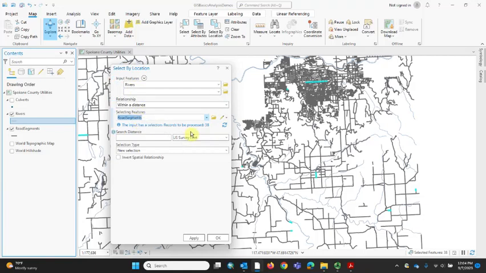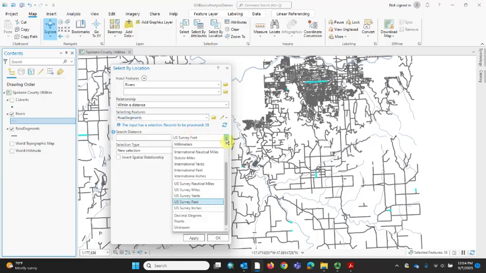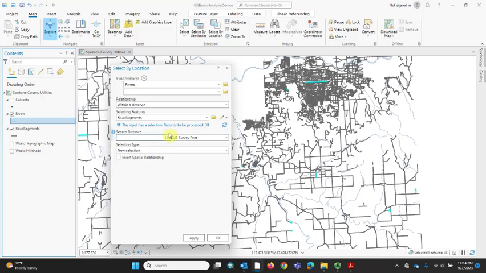and that search distance, what did I say, 100 feet? So US survey feet is fine for this, and 100. And so you could kind of see what I'm getting at, right? We're actually looking for river segments that might be vulnerable to erosion from the roads. Oftentimes roads that have an unimproved surface, you get less runoff from a paved road. But if you've got a dirt road, you're more likely to have runoff. In particular, if it's a narrow track, it's more likely to be poorly maintained and whatnot. So that's what we're looking for.